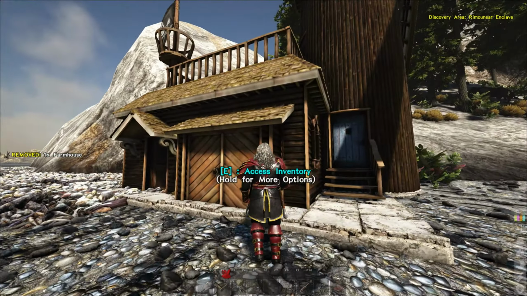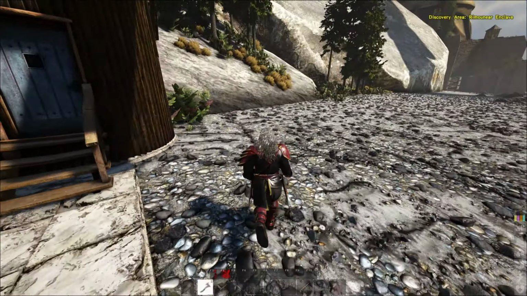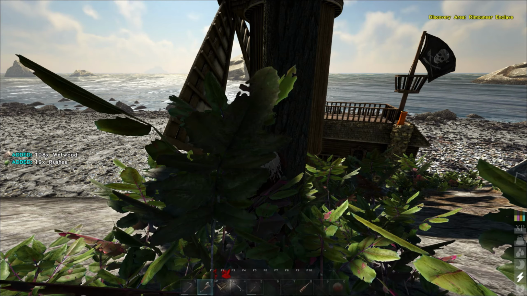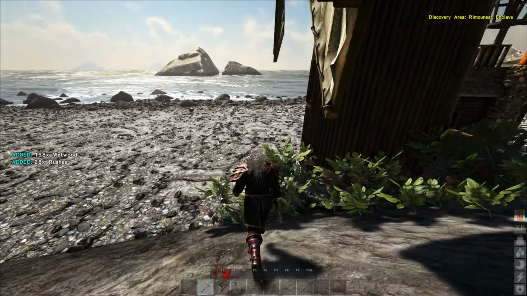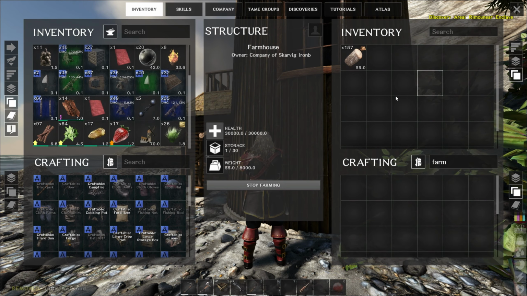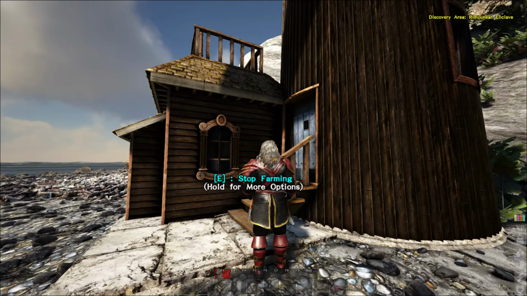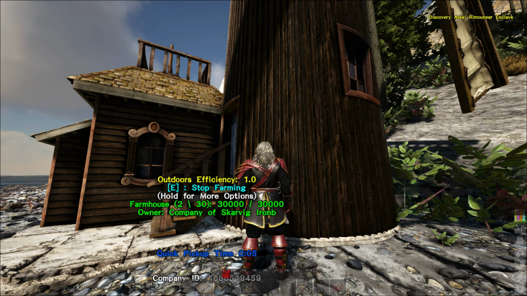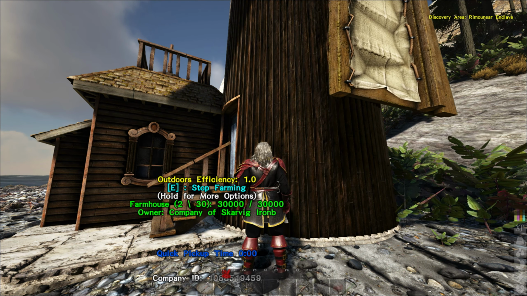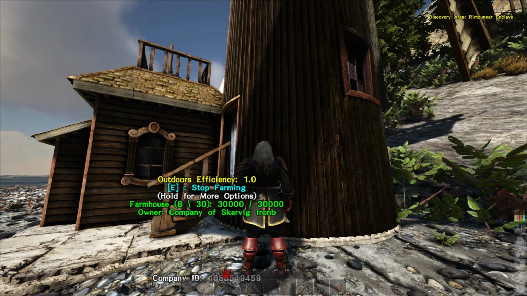Done. And supposedly it's powered by wood and stuff, so we should probably go and get some wood. Luckily we got some nearby, and we'll chuck it on there. Wood and some thatch, and it's already started farming as soon as you put it in. Alright, so outdoor efficiency 1.0, and I'm guessing that if you put buildings within that zone, then that outdoor efficiency will drop.